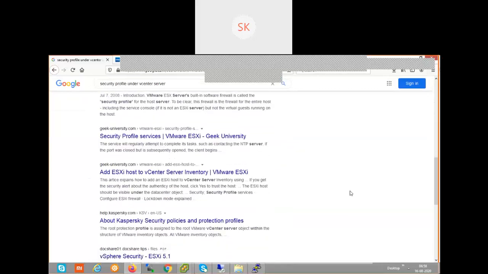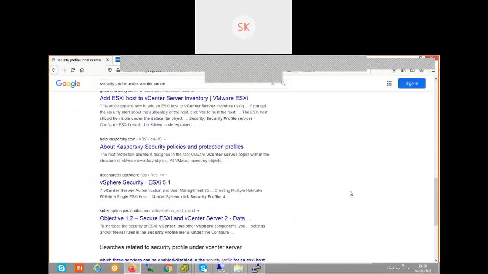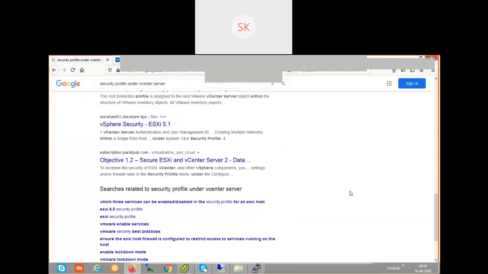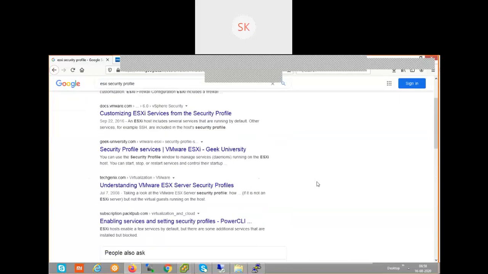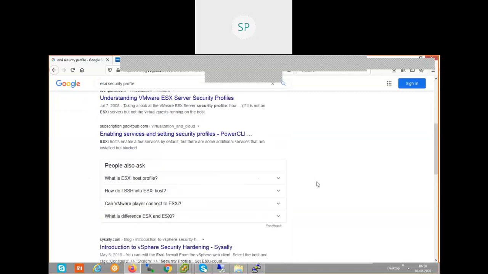Last. ESXi security profile. Yes, click on that. Come down, see, the kb.vmware.com article is not available.